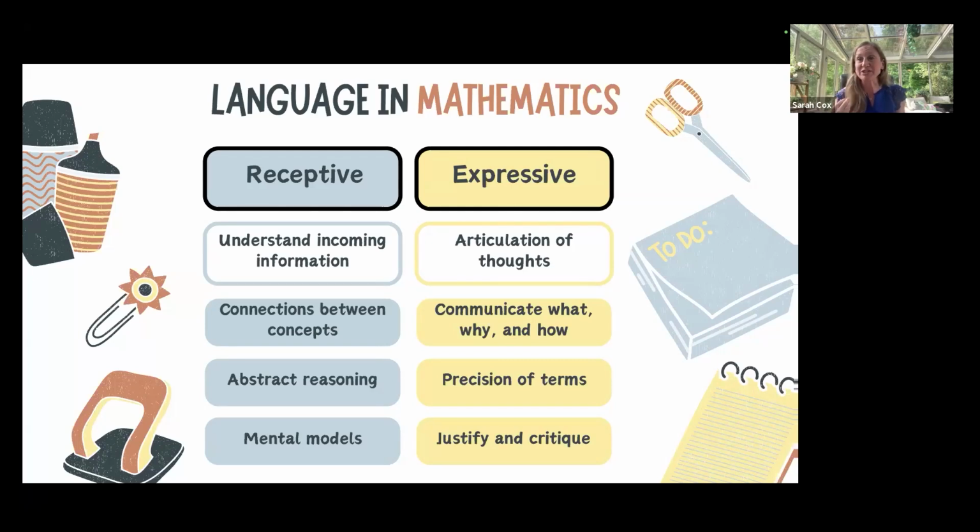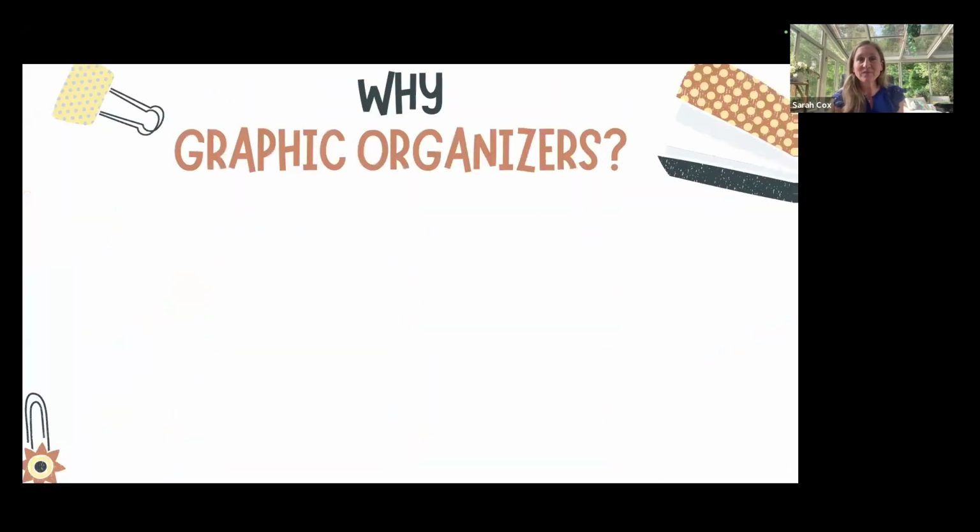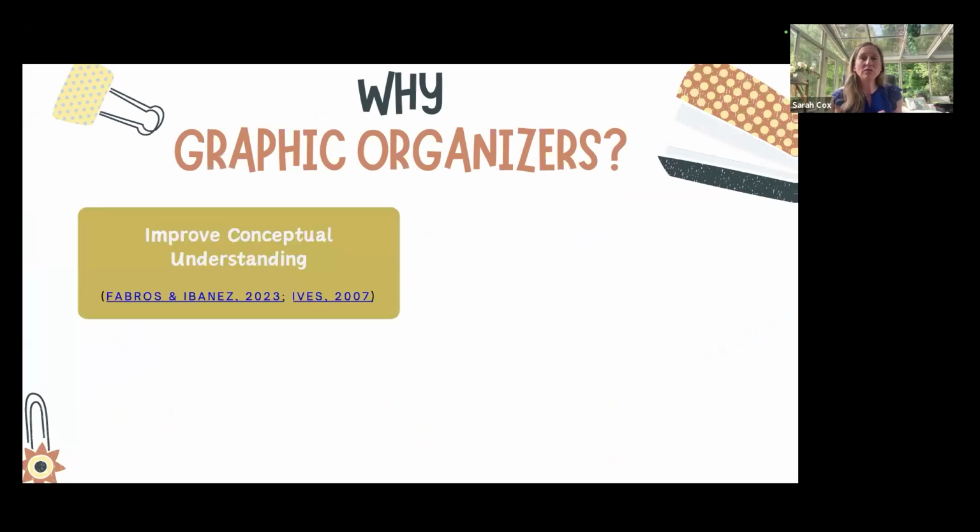And students need to be able to justify why they have done it, how they have done it, that it makes sense, that mathematically their answer is reasonable. And they need to be able to look at someone else's work and understand whether that is or is not mathematically appropriate. And in order to do that, they need these expressive language skills. So, to help them with all of these important aspects of engaging in mathematical learning, we can use graphic organizers. There are several studies that use graphic organizers in different ways, and they promote different aspects of mathematical learning.